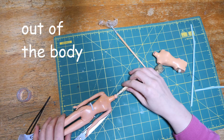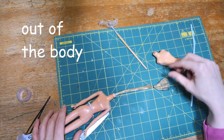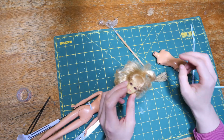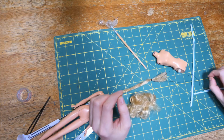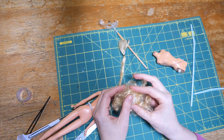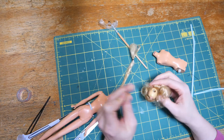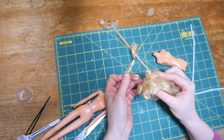Yay! Have a look. Our masterpiece is done here. She has a head knob back. Here's the hair. I already prepared the hair. The next thing we are going to do is put the hair back on, but for this we need to push the ponytail through the hole before we can put the head back on. And for this I still have my doll needle. I already assumed that we would need this here for the hair, for the ponytail.